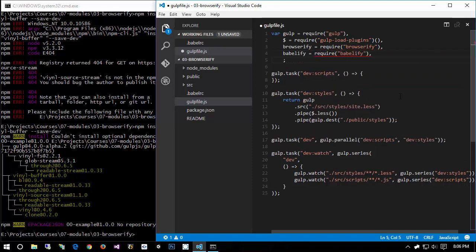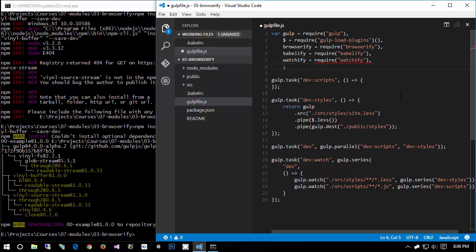And then we're also going to need to grab in our Watchify. Another interesting note, we're not going to use Gulp's watching abilities ourselves. We're going to use Watchify to do the watching for us. And then I'm going to do source equals require vinyl source stream. Generally, when you require in a module, you're going to use the exact name of the module as the variable you assign it to.